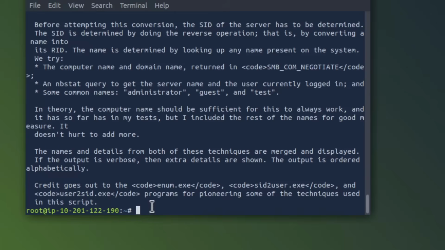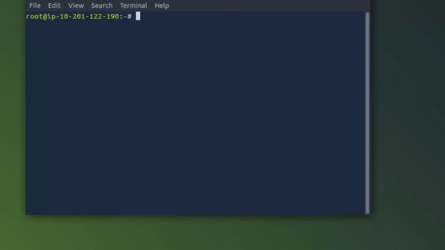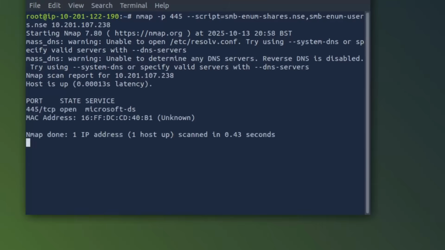Okay, all right. So here is the command. This is what we're going to end up doing here to try to enumerate for our shares as well as the user. So let's see what we got. All right, there we go. So we are going to enumerate for the shares themselves, like the actual path to the shares, as well as the users that could potentially access those shares. So we got port 445, Microsoft DS. Do we have any users that came out of this? Doesn't seem to be any users, so it's just one location, the port 445 Microsoft DS.